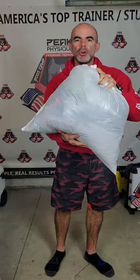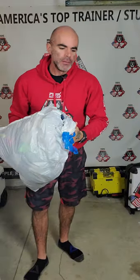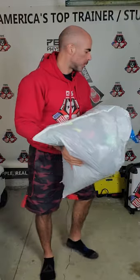A garbage bag or pillowcase works too — just fill it with clothes for weight. This could be for tossing up and catching. In a pillowcase you could actually lift it up and slam it. It's basically the weight of a medicine ball, but the weight shifts around, different shape, uneven grip — it's going to make you work your core and legs a little differently than you're used to. You'll probably actually get more sore. You can also lay on your back and use these for presses.